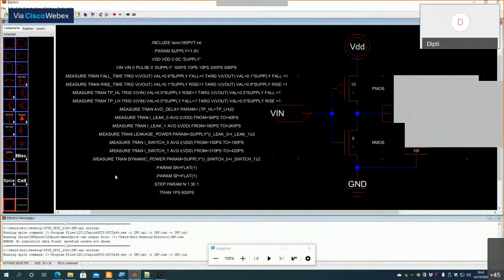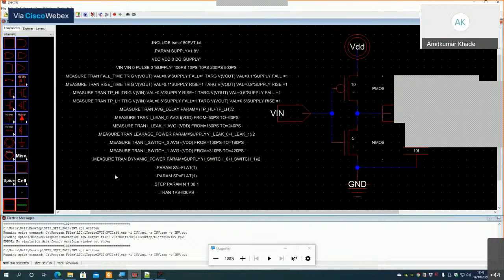Okay, sir. Thank you for such a nice session, sir. My pleasure. Dipti ma'am, 180 nanometer you will easily get, you simply Google it, you will get it at many places. 180 nanometer is not the issue now. You can use PTM also, predictive technology model. Okay, I'll try it out, sir.